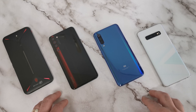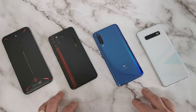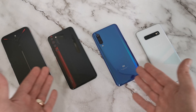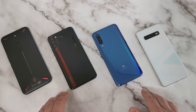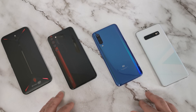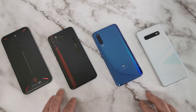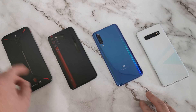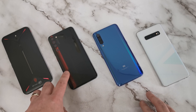The Samsung is indeed an 855 as well since it comes straight from China, and the only editions to include the Snapdragon 855 chipset are in the US and Chinese markets. All of these phones have been paired with 8 gigs of RAM and 128 gigs of storage, and I have not put any optimizations on for either of them. I will put the fan on the Nubia Red Magic 3 since it is one of the first in the world to include an active fan inside the phone for better cooling. It's also paired with a water cooling pipe with actual liquid in it.